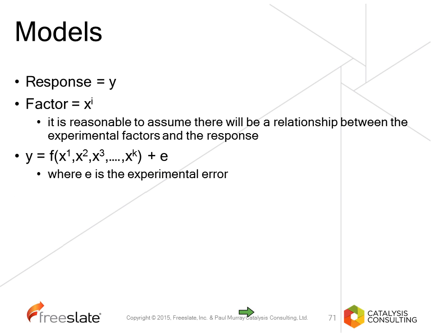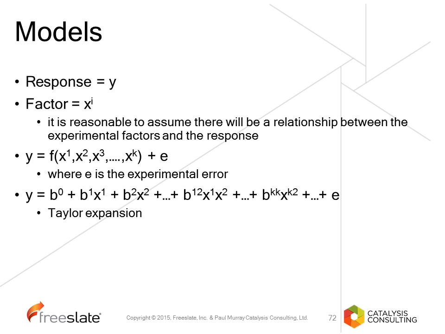So we use a Taylor expansion. We have something for the center point. We have something for x1 being temperature, something for x2 being time. We have something for the interactions, and we have something for the squared terms and the errors. So this is taken forwards, and this can be solved. The Taylor expansion is what is used to try and work out the relationship between the factors we've investigated and the responses.